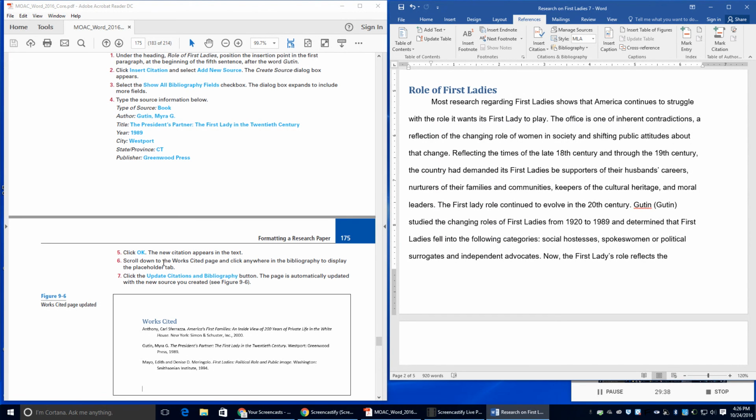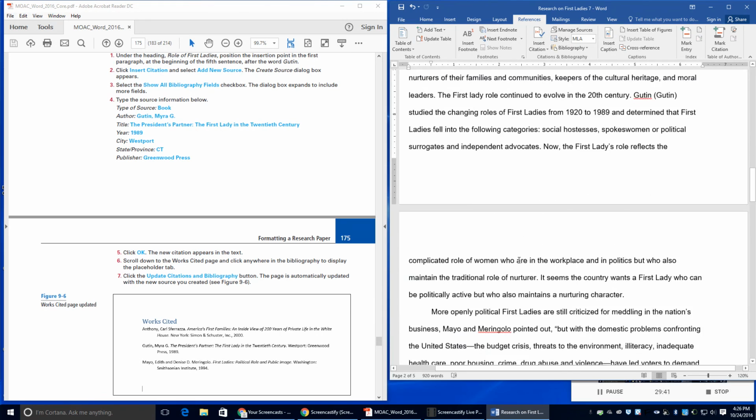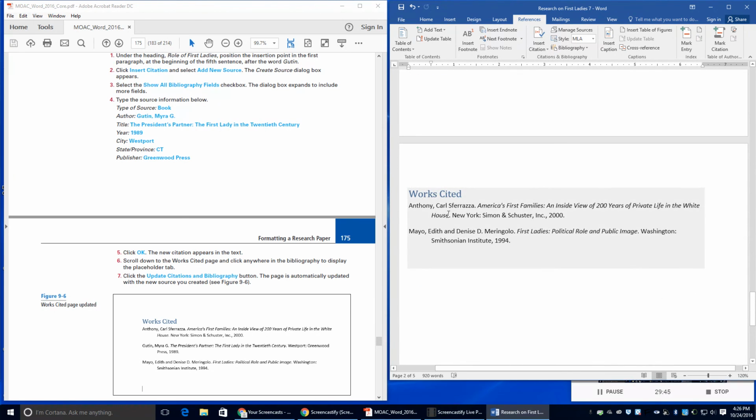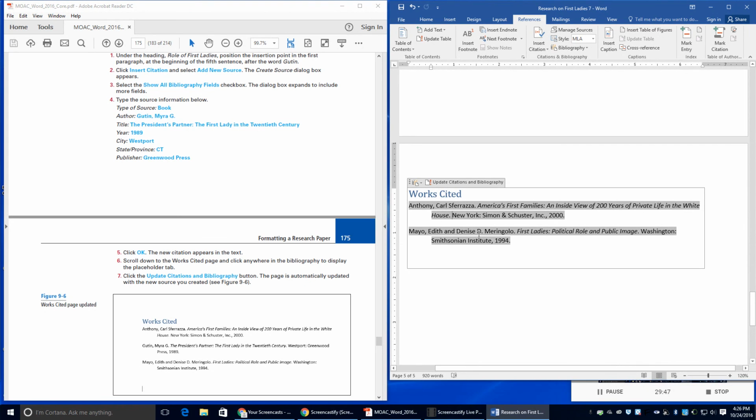It then says to scroll down to the Works Cited page and click anywhere in the bibliography. So I'm just going to click inside of it, and then I'm going to click on the placeholder tab so that I can see this up here, okay?